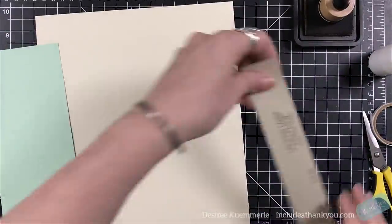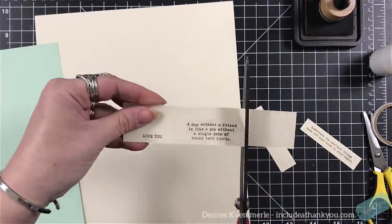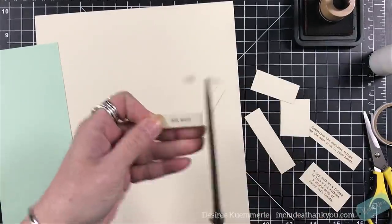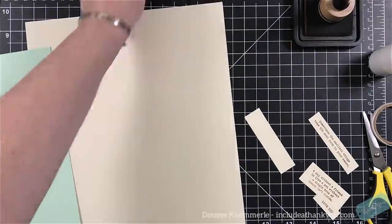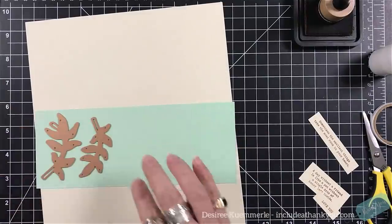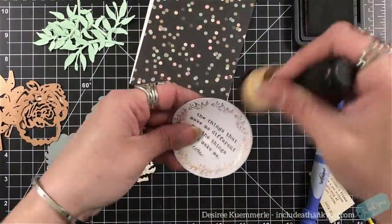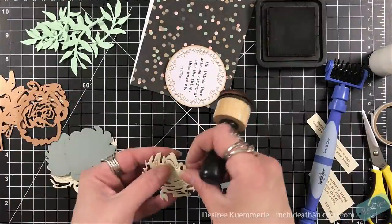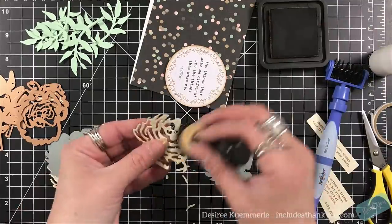I'm going to pull together a piece of the mint, or at least what I'm calling mint, and then a section of the gray and the ivory. I'm going to be using some of the dies, and of course the mint, I'm going to die cut the greenery, the leaves, and then for the ivory I'm going to cut, this is actually a layering flower, meaning it has a base and a top to it. So for the base I use the gray, and for the top I use the ivory.